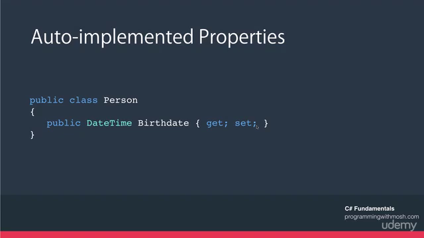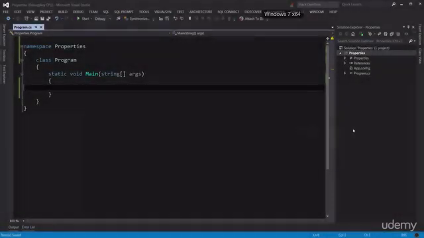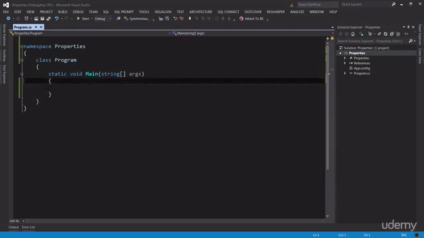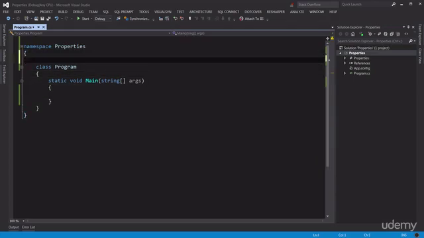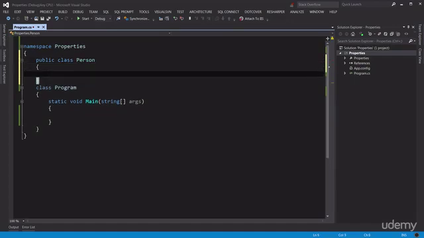Okay, I think that's enough theory. Let's start coding and see all these concepts in action. Okay, let's declare a Person class first. So public class Person. We want to represent the concept of birth date for this class. So I'm going to just go ahead and declare an auto-implemented property without declaring a field.